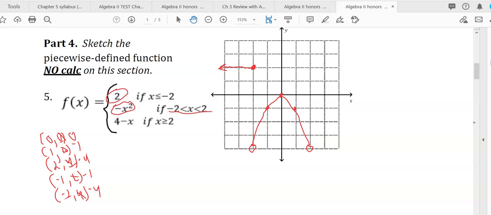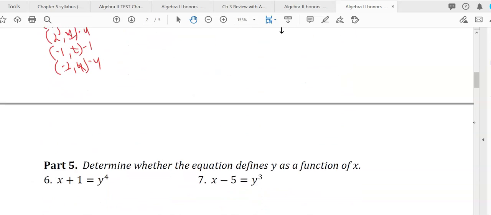Okay, and this one's written in kind of a weird form. It'd probably be easier if you thought of this as -x plus 4, so it's mx plus b form. That make more sense? The y-intercept is 4. Can't really graph that right now because it's not part of the domain, but the slope is -1, so I'm going to go down 1 over 1 to the right, down 1, 1 to the right. That's going to be a closed circle right there, and the arrow's going this way, something like that. Again, normally I would draw the whole line and erase it. I just don't have that capability right now with this particular setup.